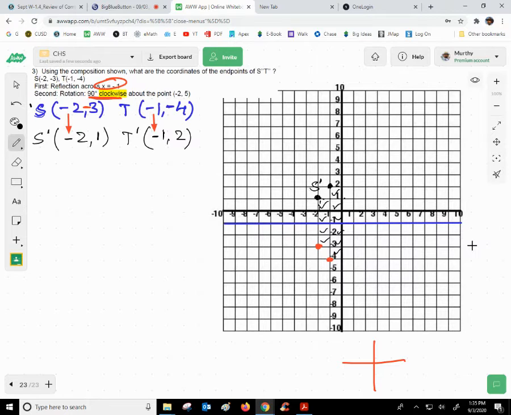That is 90 degrees clockwise. We don't have any rules for clockwise. What are the rules you learned and memorized? That is for counterclockwise. So we have to check 90 degrees clockwise equals what angle of counterclockwise. Counterclockwise, I see that it is 3/4, which equals 270 degrees. So 90 degrees clockwise is the same as 270 degrees counterclockwise.